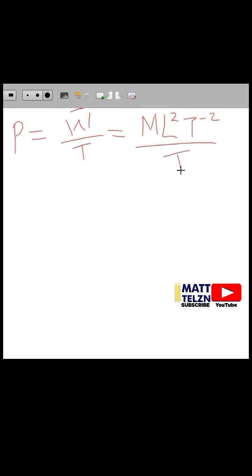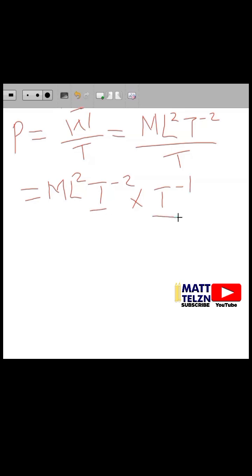Okay, next one is power. All right, and power P is equal to work done over time. Okay, we have done work done. What's the dimension for work done? The one that we just finished now. We have M L square per T square, then divide by our time. We analyze this, okay, using the law of indices. So what I'm going to have is M L square T to the minus 2 times T to the minus 1.